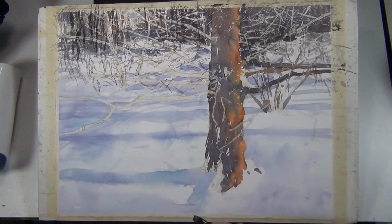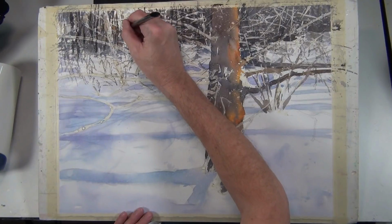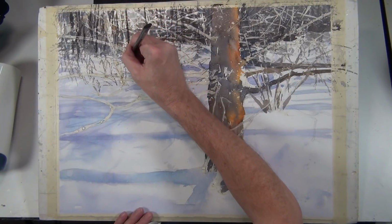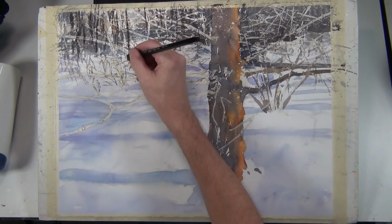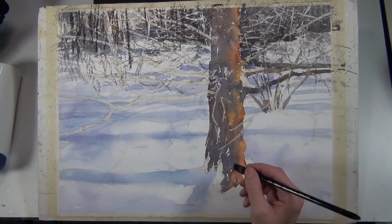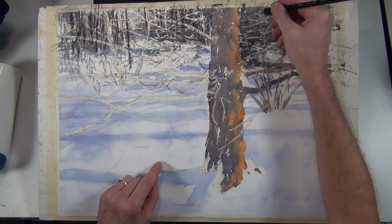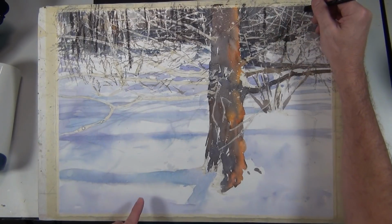So I've been making those dark valued tree shapes there in the distance, and now I'm going to take my brush, I'm going to make the similar mark, but instead of stopping where I've been stopping, I'm going to drop that tree down just a little bit lower, and that brings it closer to us. It gives the indication that it's somewhere between this tree in the foreground and those in the distance.